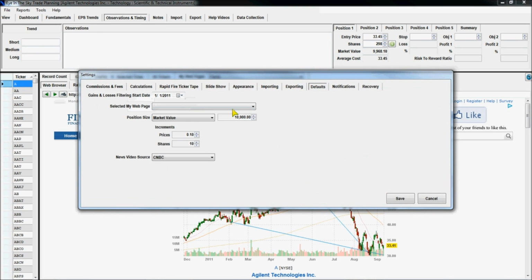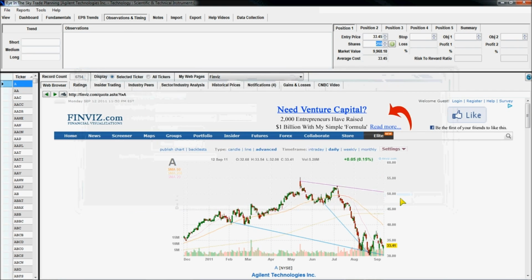And then there's a third option. If we go back to defaults, there's maximum potential loss. I know we're all not willing to take any losses in the market, but if you wanted a maximum possible loss based on your stop loss price, this would actually calculate that for you. So say you were only willing to lose $100 on a trade, and this is going to look at your stop loss to calculate that. And we hit save here.